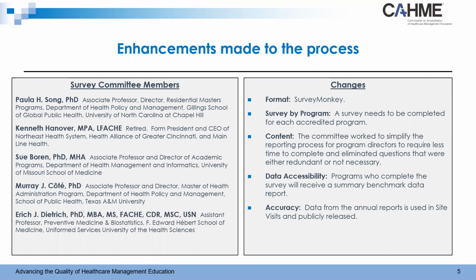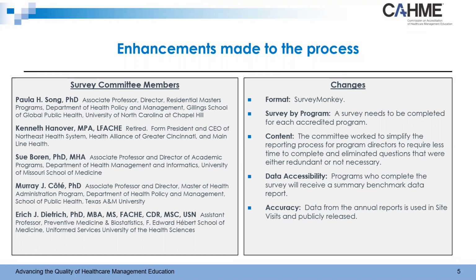The survey will be conducted for each accredited program. For example, if you had an executive program and a residential program, you would need to complete the survey for each of those. And then you would have the opportunity to denote that program in the first section. There's a specific question that asks you to specify the program type. There are other questions which are shared across different CAHME programs, and there's flexibility, because SurveyMonkey allows the data to be reported combined or individually, and allows the user to denote that in checkbox questions throughout the survey. That will be very useful for consistency of reporting.